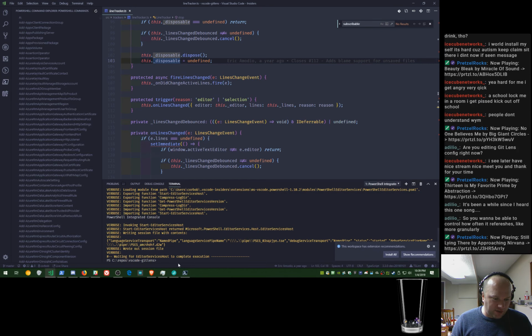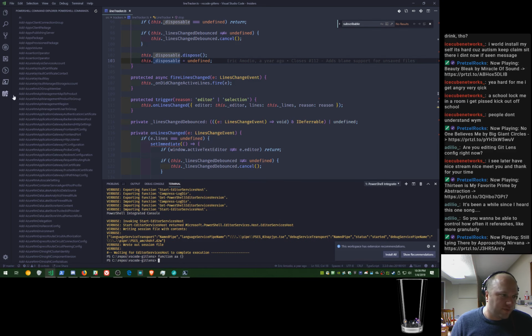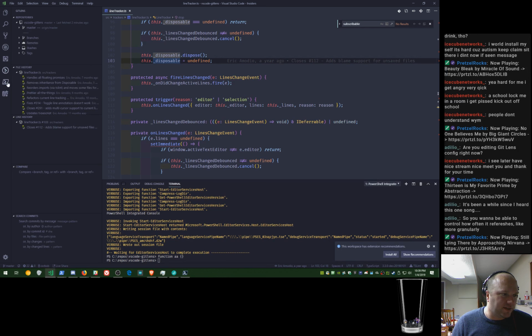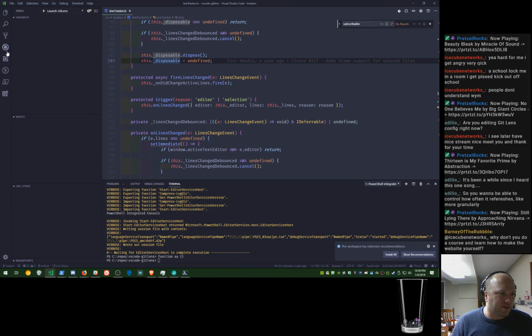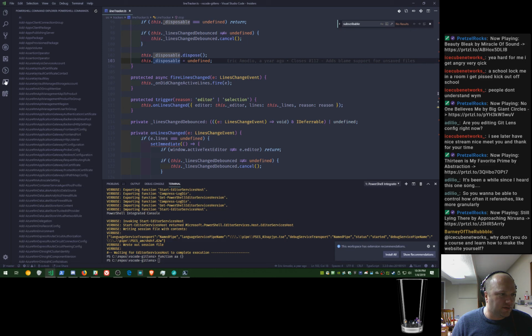As it is right now, I can flip between these till I'm blue in the face, and it will never actually refresh until you click the button. And then it refreshes.